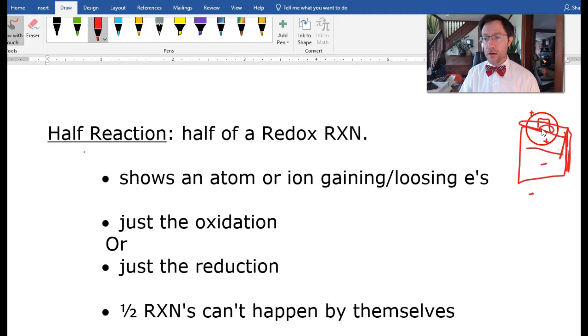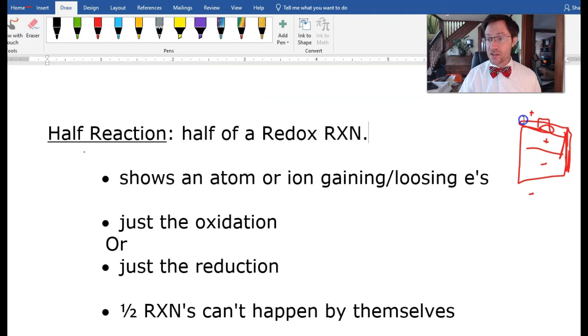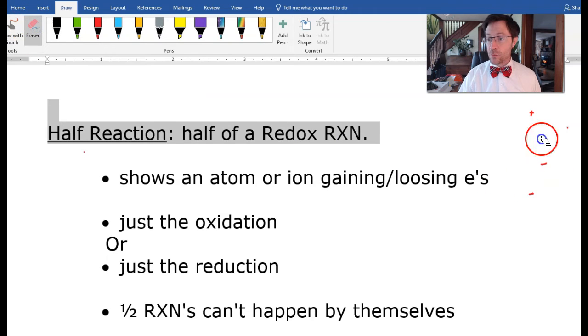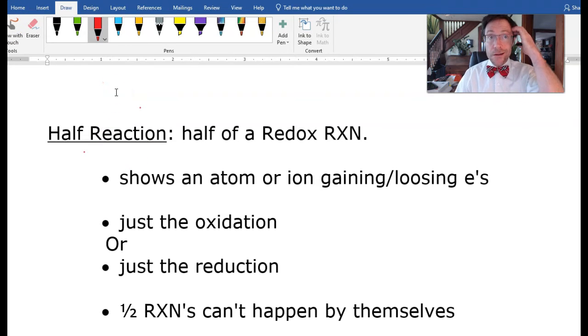We're separating chemical reactions and then we're putting them into a box so that we can make electricity come out of them. You understand what I'm saying? So that's what a half reaction is. It's just the oxidation, it's just the reduction, and the reason we do that is so that we know what side's going to be positive and what side is going to be negative when we eventually get to making a battery, which is the next step after understanding what a half reaction is.